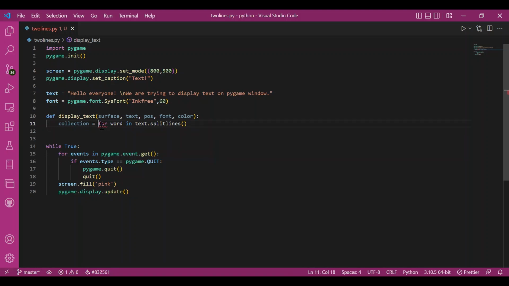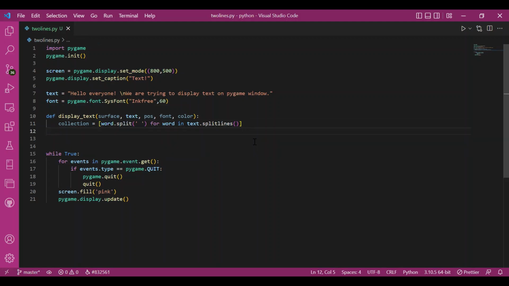So it has two elements right now, and then to get each word here, what I'll do is word.split. I'll give in the argument as the space, and I'll put this entire thing in square brackets so that it becomes a list. So basically this would be a 2D list, as the text.splitlines would already give you a list, and in that list you further use the split method that makes another list of words for each sentence. Okay.